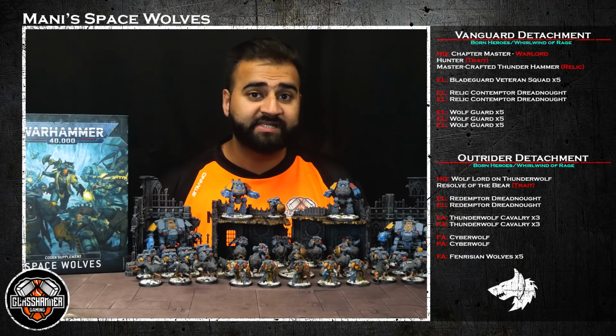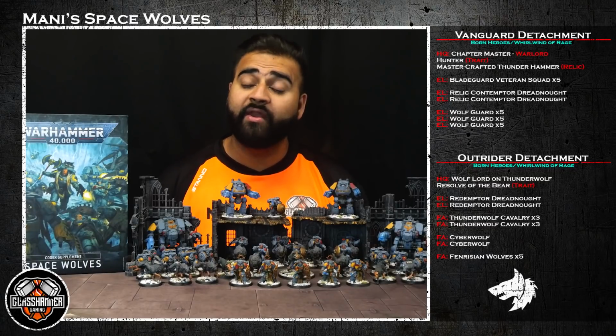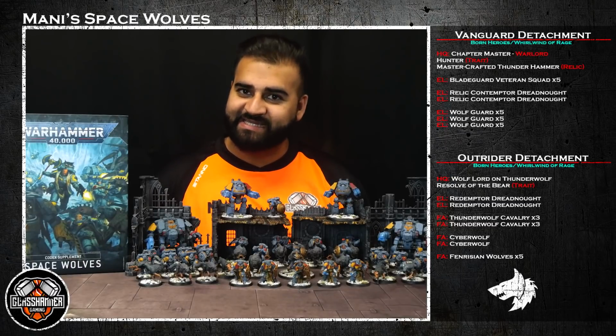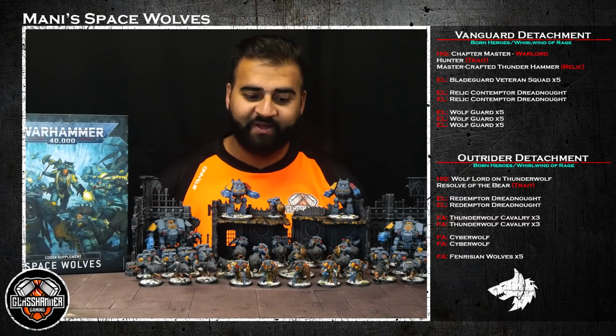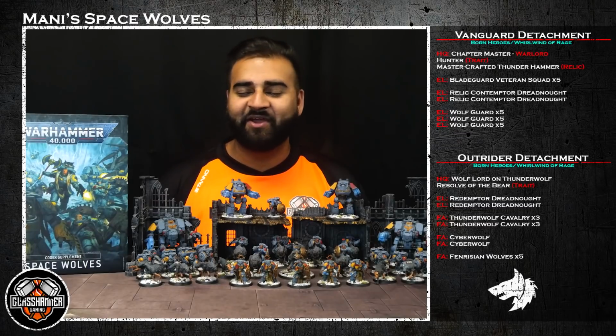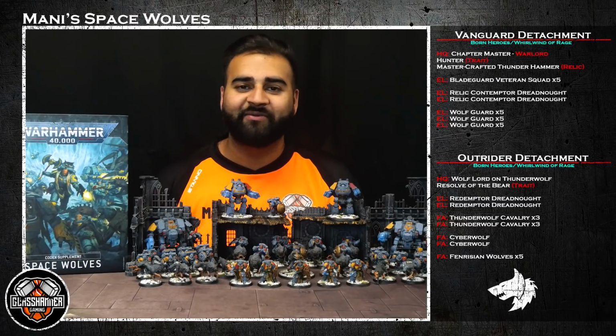What I've chosen as my Successor traits are Born Heroes, which is +1 to hit in melee when I charge, and also Whirlwind of Rage, which is exploding 6s to hit when I charge, get charged, or heroically intervene. So there's like 2 buffs in there. It's all combat based, of course, because I think combat is where I do most of my damage. That's why my traits are revolving around combat.